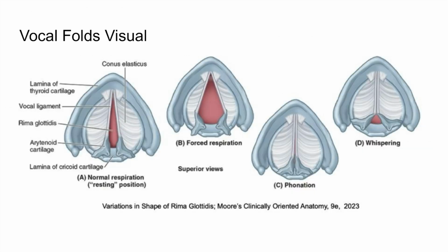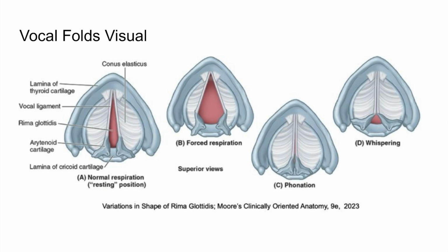All right. And this slide is just going to be showing you the functional positions of the vocal folds. And it's one of those things that becomes very intuitive once you stop thinking about anatomy and just start thinking about airflow control valves. So in the resting state during normal breathing, the vocal folds are slightly abducted, creating a narrow but open rima glottidis. Air moves quietly through without resistance, and this is your baseline. No effort, no sound production, just passive airflow.